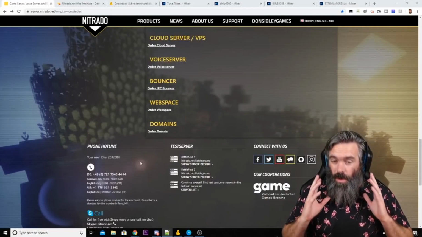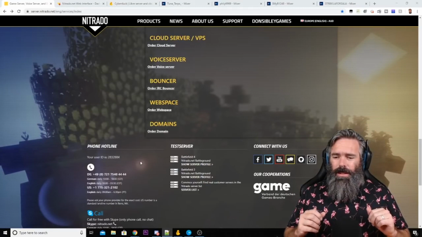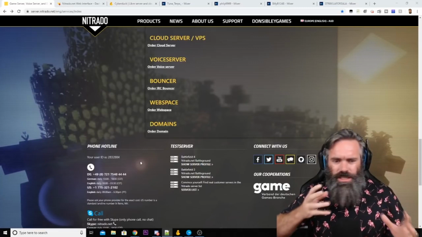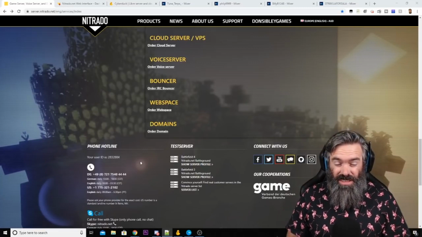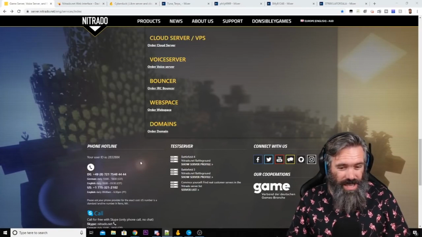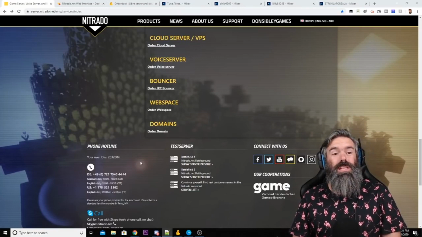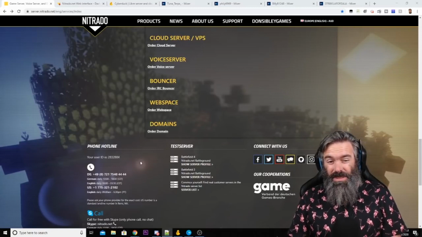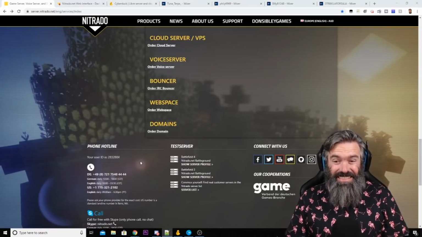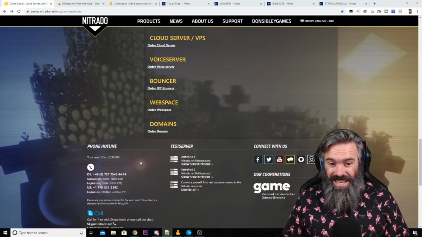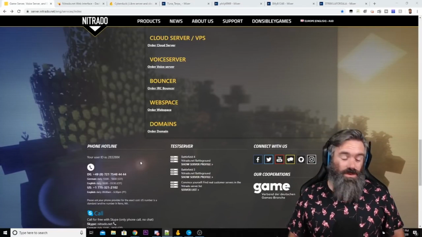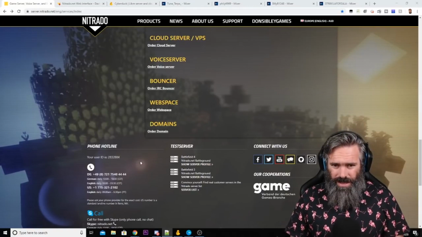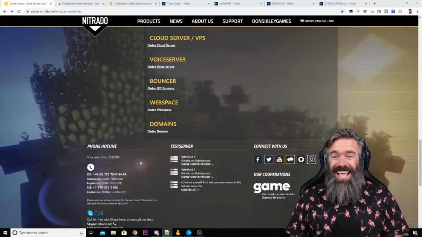Now, before we actually go on and say how to access the file, I must give a massive warning. If you do this and you don't know what you're doing, you can wreck your server. You can make it stop. If you make an error when you edit the file, it won't show up in the server list. If you thought XML was difficult to get your head around, what you're going to see is probably not going to be any easier. So I would only suggest attempting to edit the init.c file, or even access it, if you're comfortable and know exactly what you're doing. But having said that, let's have a look how to access it.